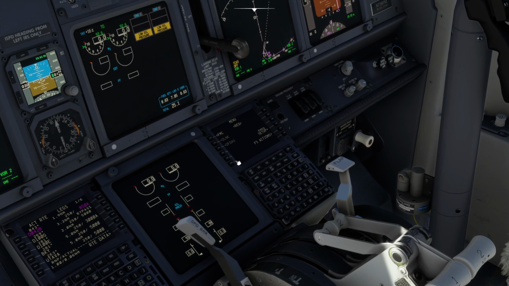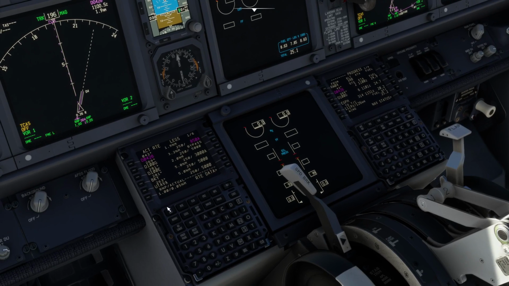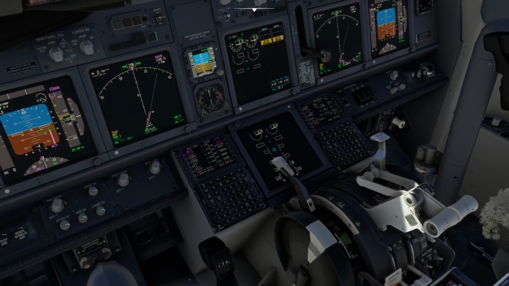And we might, on the second FMC over here, want to leave that on the progress screen. So we go to FMC and show progress. That shows you a burn down calculation for your fuel towards the destination and your ETAs. The legs page is going to show us distances and altitudes and any speed restrictions. The progress page shows us timings and fuel burn down and distance to go. So they're quite good to have one on each screen.